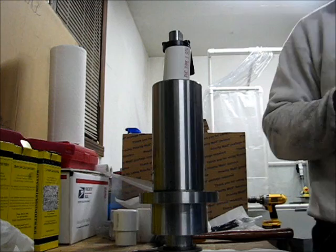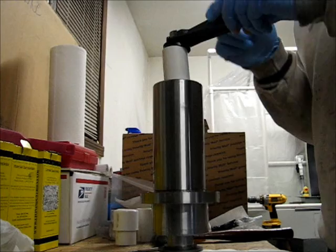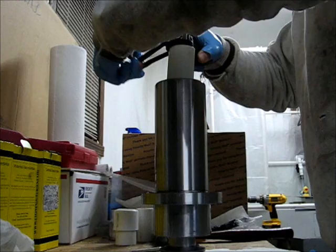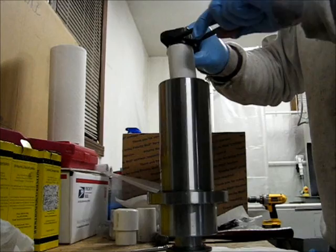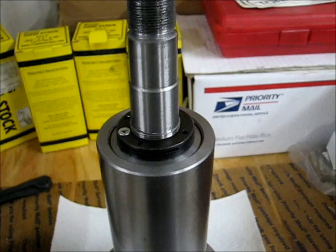Let me see here. This would be it. Looks an awful lot like the holding tool, but that's essentially it. So I just advanced it some proportion. I'll just keep turning it now. It's not the cleanest method in the world, I suppose, but looks like it's going to work just fine. The nut that's on here now should be torqued to the value that I want it to be torqued to. We'll see if that actually works out once I start doing cuts.